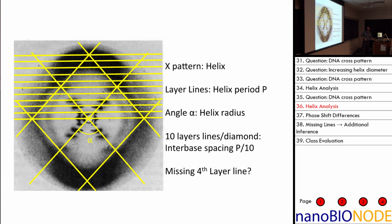And finally, we have a problem that the fourth layer line is missing. Here, in this case, the black corresponds to constructive interference. And so apparently at the fourth layer line, it's somehow destructively interfering. And we need to be able to solve that. But it's important that we've been able to figure out the DNA. Now, we've gotten the 3 parameters. It's a helix with a certain periodicity, and there's a smaller periodicity which corresponds to the distance, in this case, between the bases.